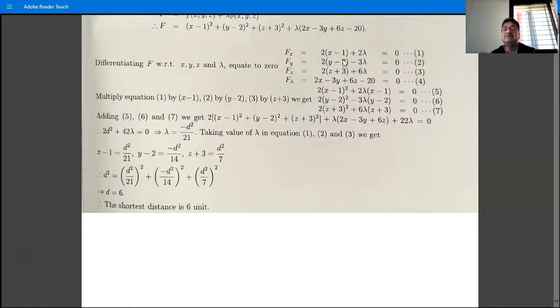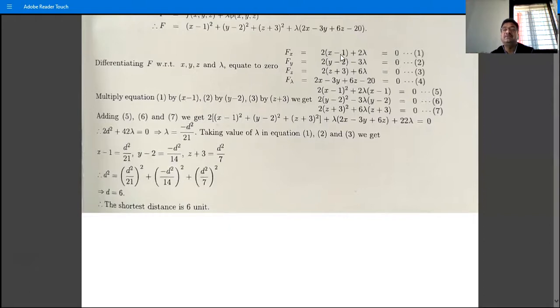In the previous lecture, we observed that we find the values of x, y, z from equations 1, 2, 3, substitute in 4, find the value of lambda, and then we have the values of x, y, z. Or there is another procedure, also applicable for the general problem capital Ax plus By plus Cz plus D is equal to 0.